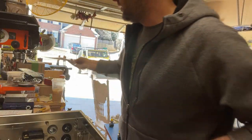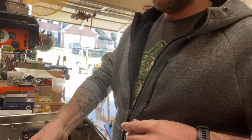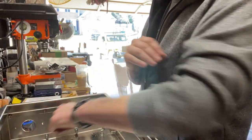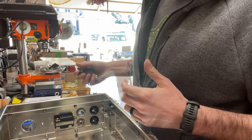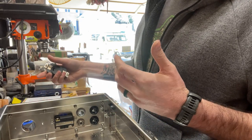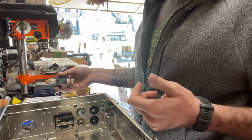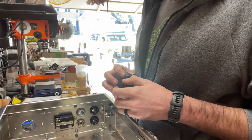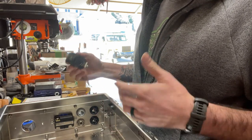So the first thing I did — I jumped the gun a little bit because I was really excited — I've already installed one of my burner elements and we're going to install the next one. I've already poked holes in this using a hydraulic press. You can use a stepper bit, you can use a hole saw. I'm using an eighth-inch stainless steel enclosure and that is a lot to ask of a stepper bit or a hole saw.